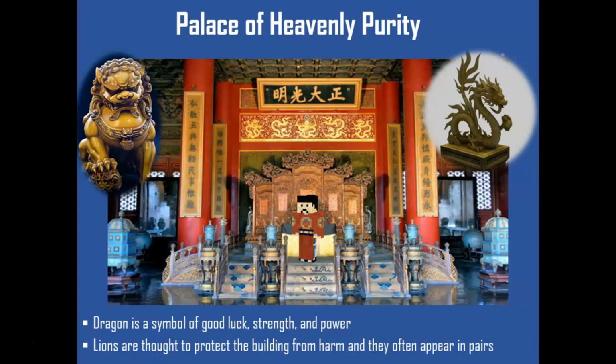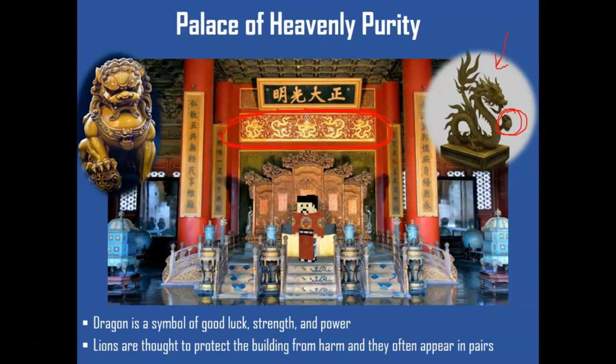Now, we can actually see there's like this dragon statue that's shown over here on the right, but you can actually see where there are dragons painted in gold gilding across the top of this room. And so those colors of yellow and gold being associated with the emperor, the dragon actually being, again, a symbol of luck and strength and power. The dragon is also commonly seen to be holding some sort of an orb, or it's often referenced as being a pearl, and that's symbolic of wisdom, of holding on to that wisdom.